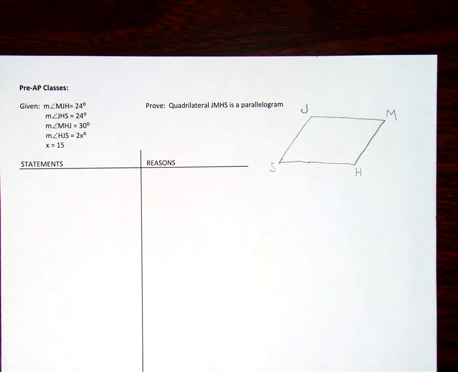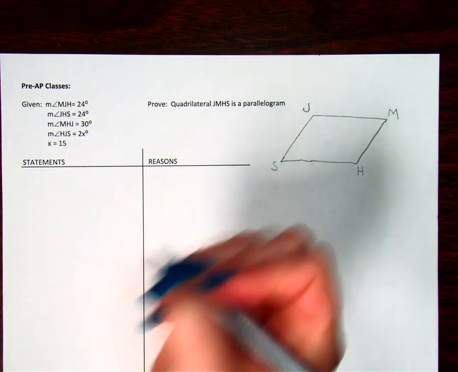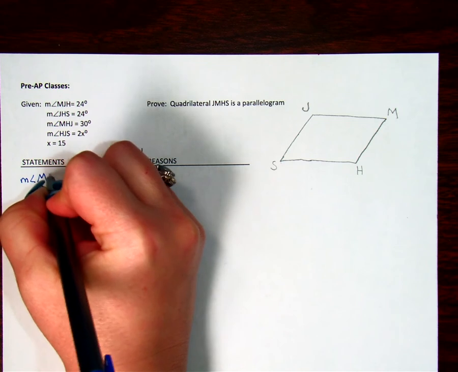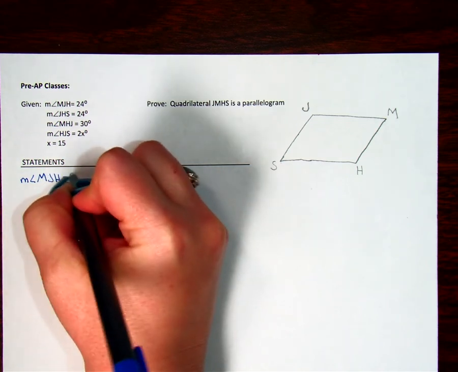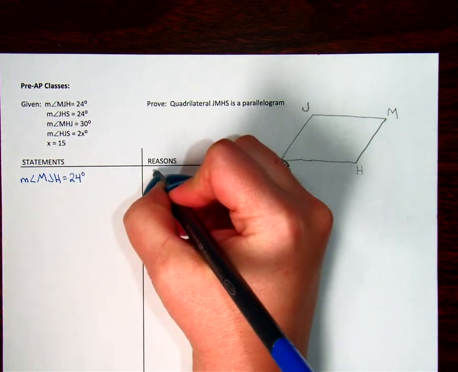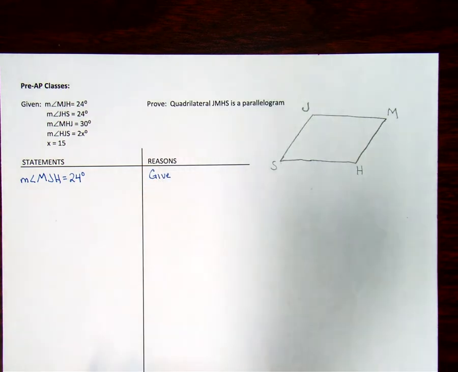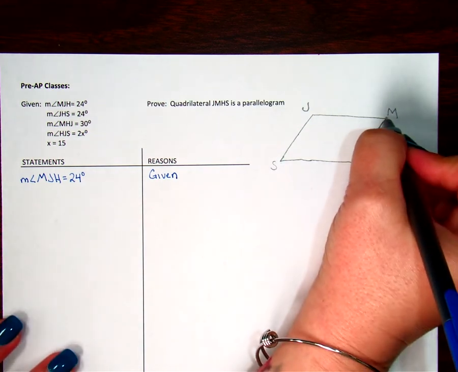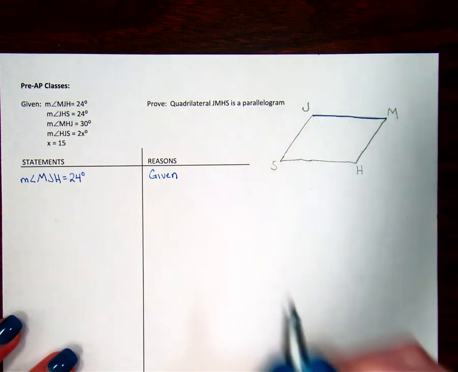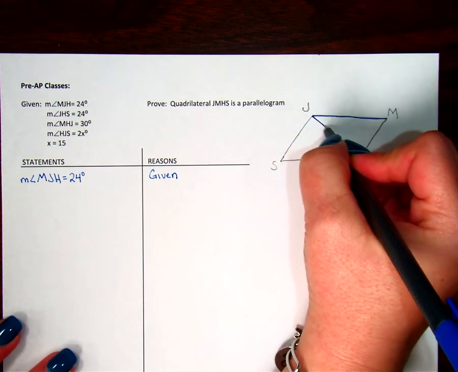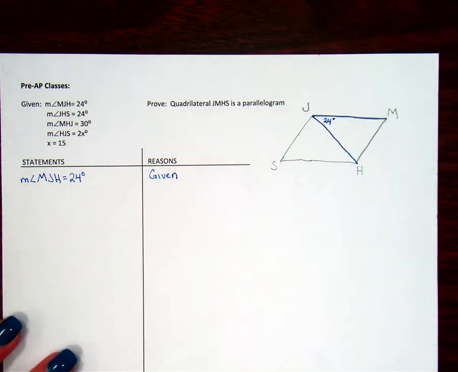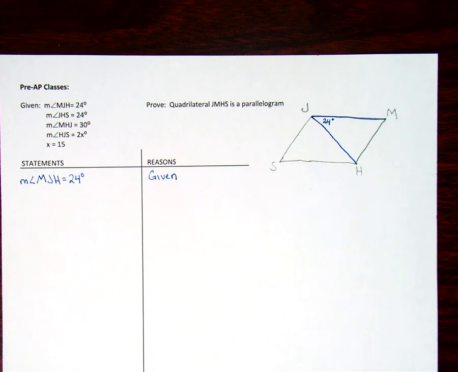So first it says, given the measure of angle MJH is 24 degrees. I'm going to write that in here. The measure of angle MJH equals 24 degrees. That's been given to me, and I'm going to add that to my picture, because as soon as I can see some stuff, I'm going to want to start trying to write that. Okay? So MJH, MJ, and then H is along the diagonal to get to H. So this angle here is 24 degrees. Okay, I just marked it in my picture because if I can see it, it kind of helps me a little bit.